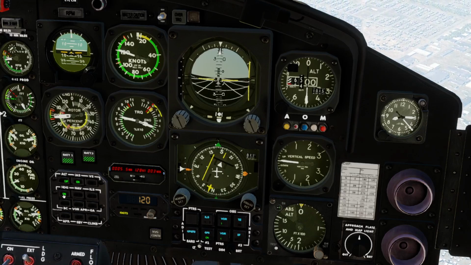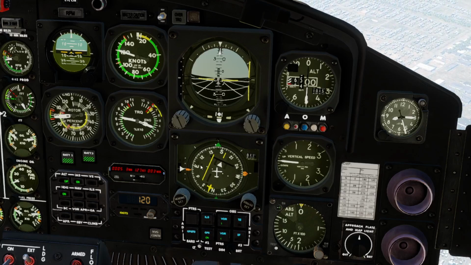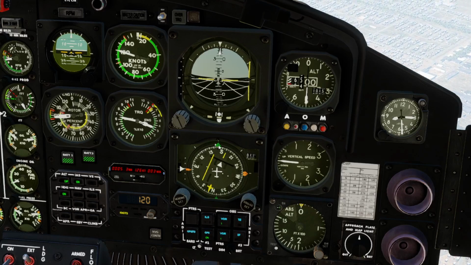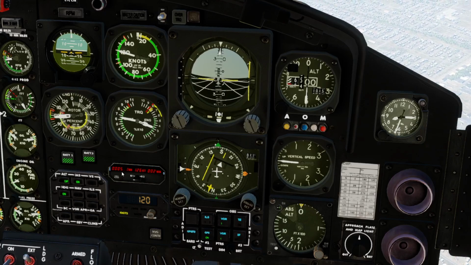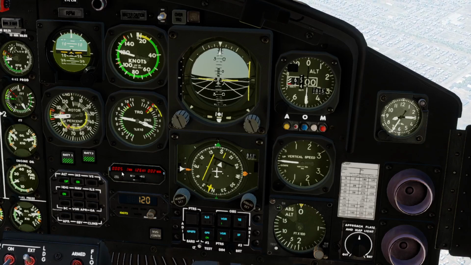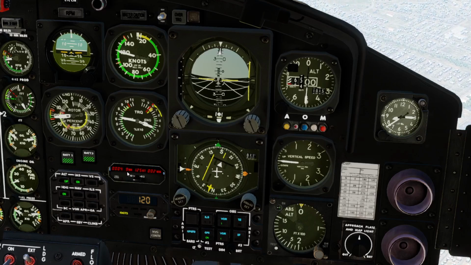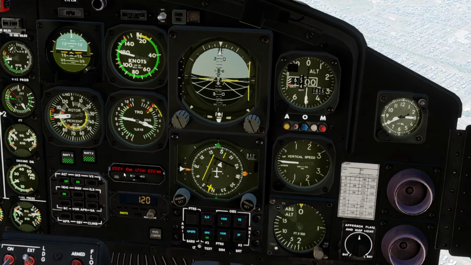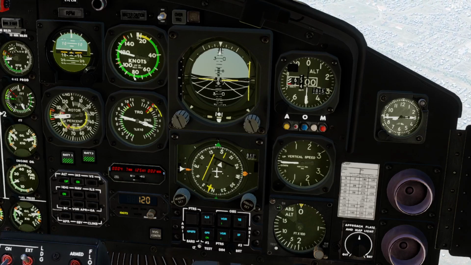So remember, we're still on heading mode here. We're going back, as indicated by the bearing here, towards the VOR, as also indicated by our decreasing DME, which means distance measuring equipment. Distance is decreasing, so when I hit around 2 nautical miles, I will reduce the airspeed to 80 knots.